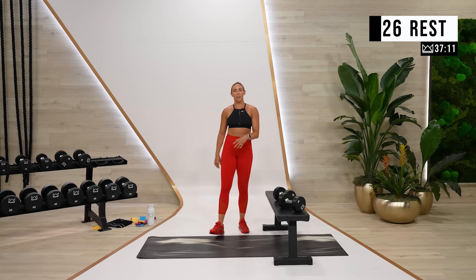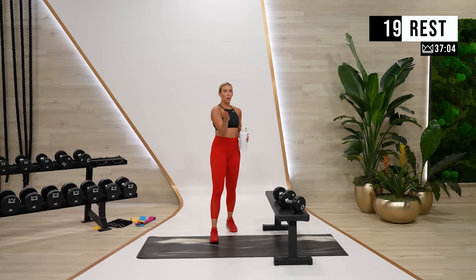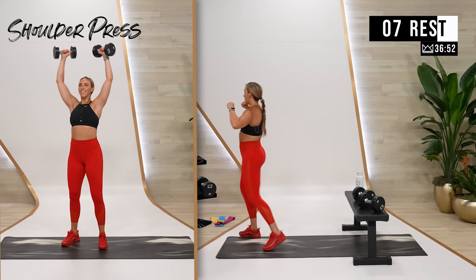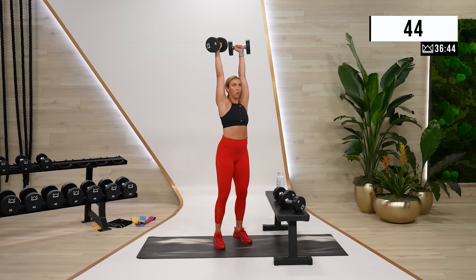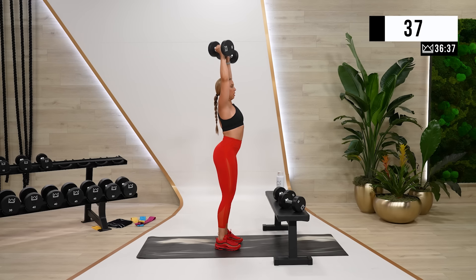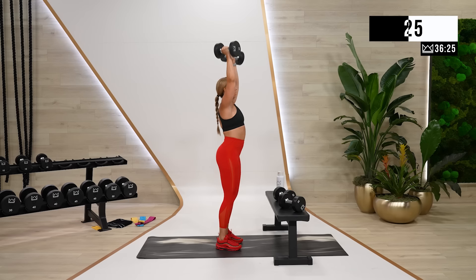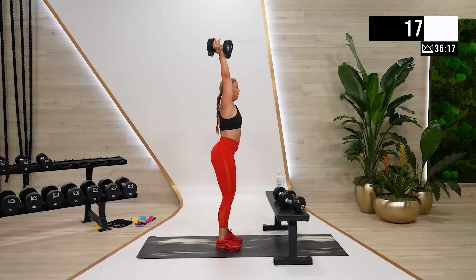We're going shoulder press, then you're going to cut that weight in half — shoulder press, pulse. So regular, all the way down, all the way up press. I'm going to start with my 20s. It's okay for your chest to open up just a little bit here, so you don't have to be totally stacked and neutral on this one. You can open it up a little bit as long as you're not arching with pressure — meaning you're not sinking down. Core's in control, but you can open the ribs just a bit.